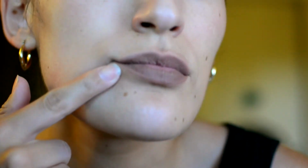There's some little areas where there was some unevenness in taking off the makeup, and you'll see around the eyes, some of the glitter didn't come off from the eyeshadow super well. And I think there's still a little bit of mascara on my eyes. Yeah, there's still a little bit. It's about half taken off. And then you'll see the lipstick is pretty much still there, just taken off around the edges.